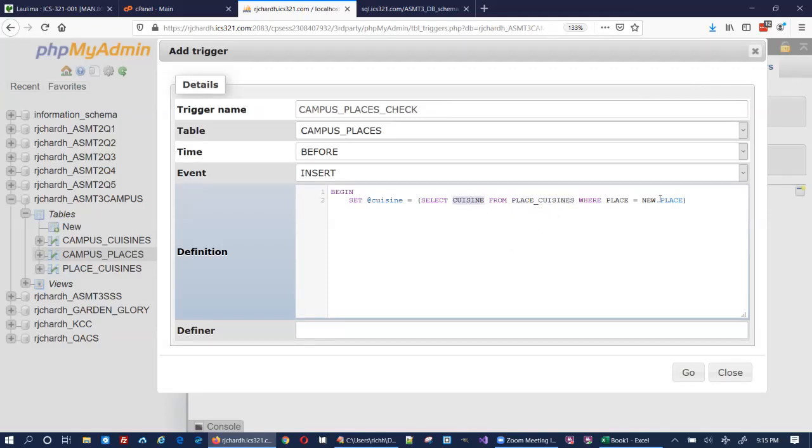If the place is not in places cuisine, it'll return a null. So this will be a null value if it's not in place cuisines. If it is in place cuisines, it'll be what the value of the place is.